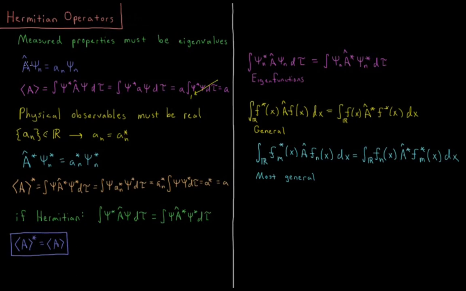So if we have an operator which corresponds to some observable property - energy, position, momentum, etc. - the operator acting on our wave function, giving a constant times the same function, means that this wave function is an eigenfunction of that operator. And this value here is the eigenvalue. So this eigenvalue is some number, some constant, some scalar.